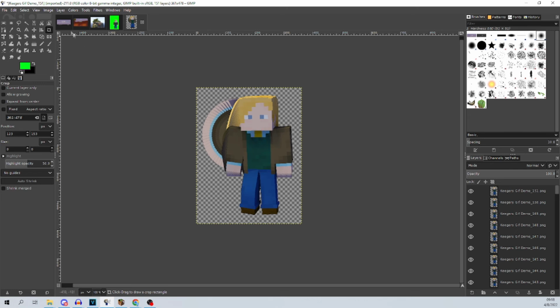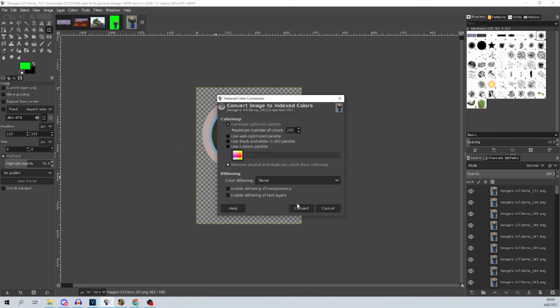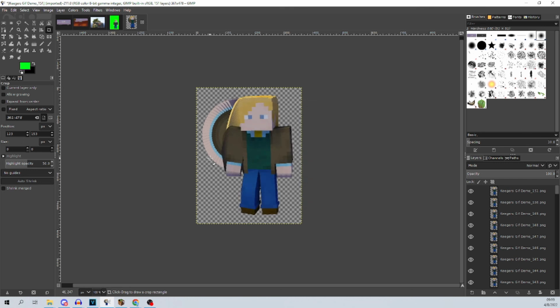One more thing we're gonna do before we actually do anything with the GIF is we're gonna go to Image, Mode, and we're gonna go to Indexed. Now what this does is it takes the color palette, instead of making it complicated, it makes it super simple. So it looks at all your colors and it goes, oh, you've got this color, this color, this color, this color. And what that means is that it's going to make your image smaller, okay? So smaller is better. All right, that was the only things we had to do here to make this GIF.